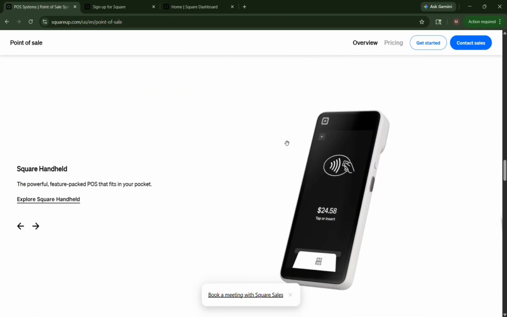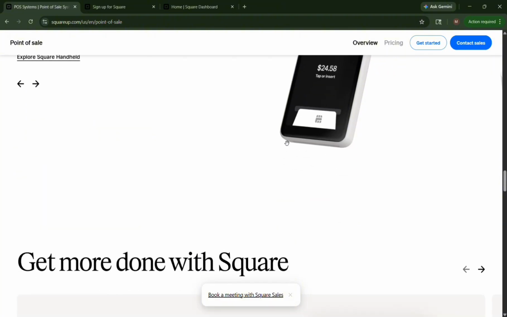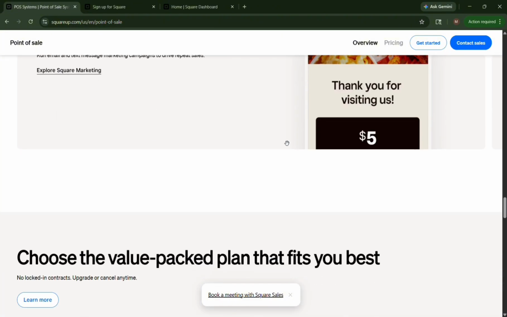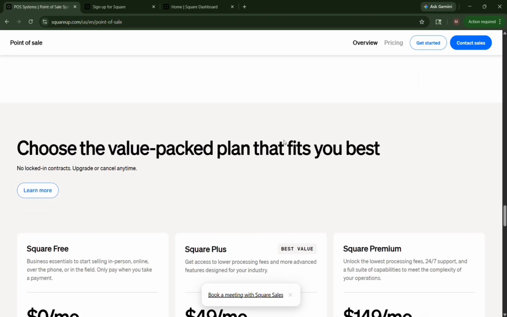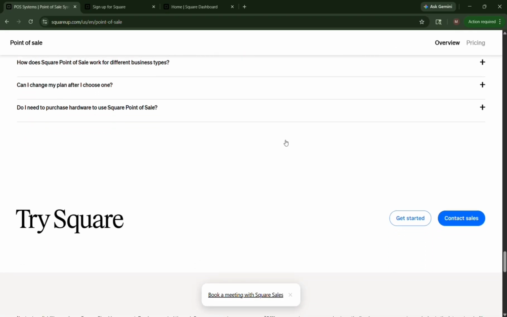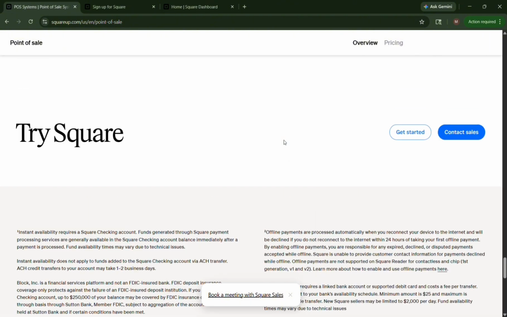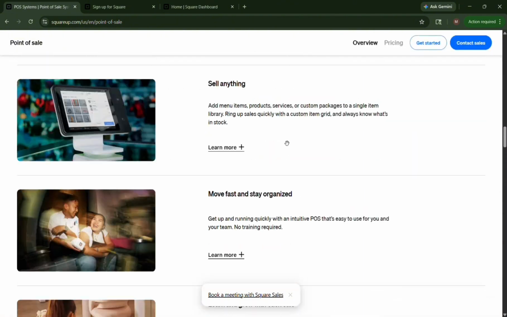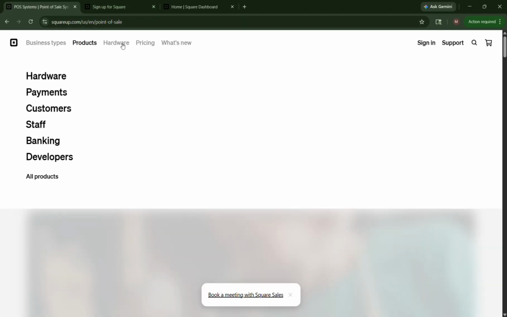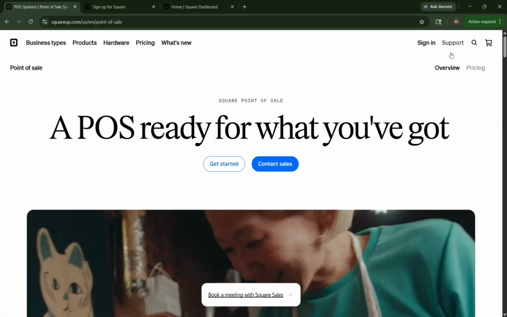Beyond the basic transaction, Square POS offers features such as inventory tracking, sales reporting, customer management, and employee monitoring, helping businesses streamline daily operations. The system is cloud-based, meaning the data is stored securely online and can be accessed in real time from anywhere.